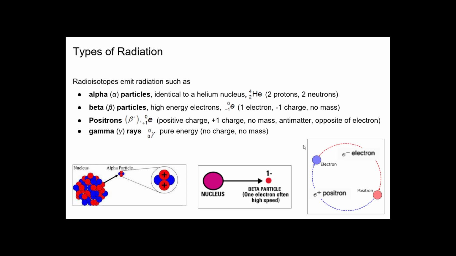Okay, so now let's get into the types of radiation. This may be extremely confusing and a lot of information in the beginning, but as we keep going through this chapter, it gets really repetitive. And so just by going through this, you're going to learn it without even trying to memorize it. It will just keep coming back to you. But in the beginning, I'm going to cover a chart. You might want to print that out or write it out so that you can easily refer back to it, because we're going to discuss a lot of protons and neutrons, and in the beginning it can be overwhelming to keep all of this straight.